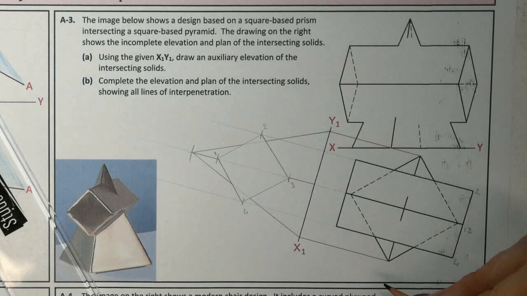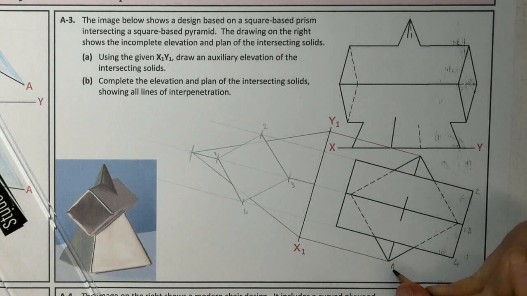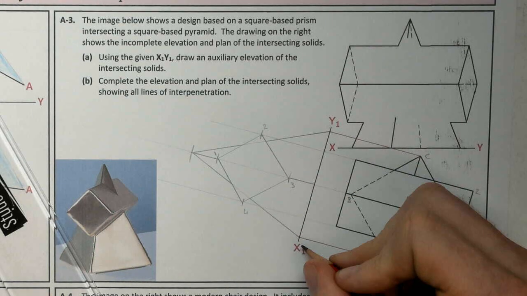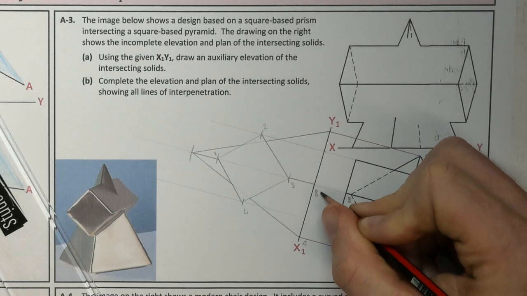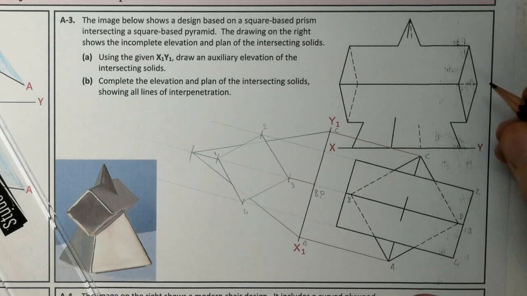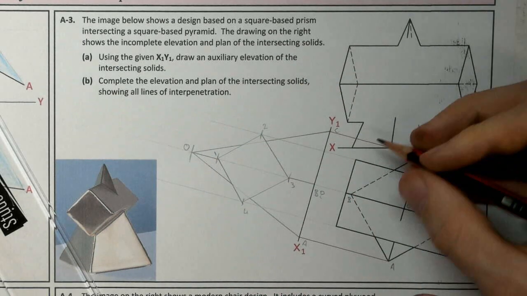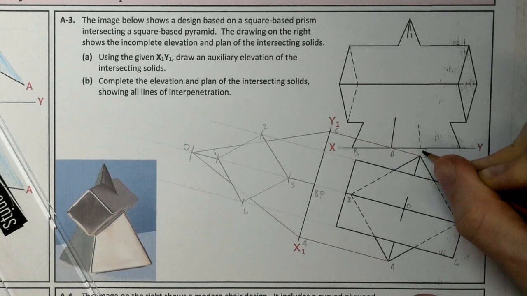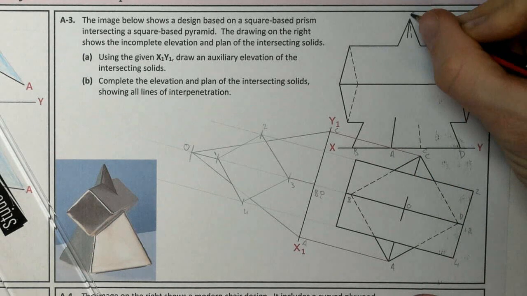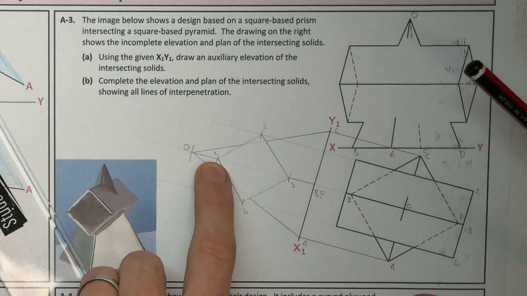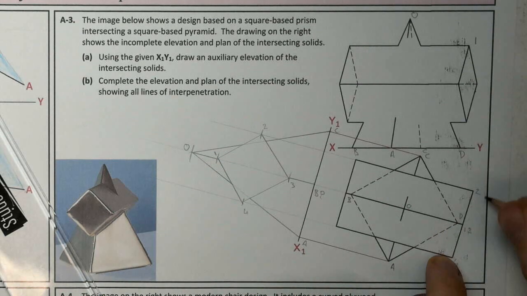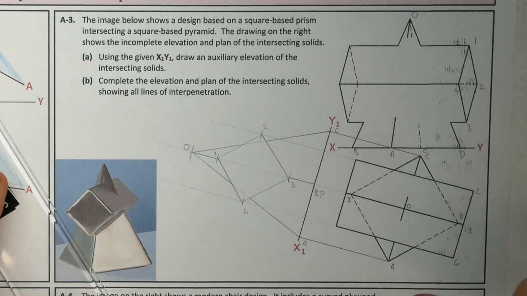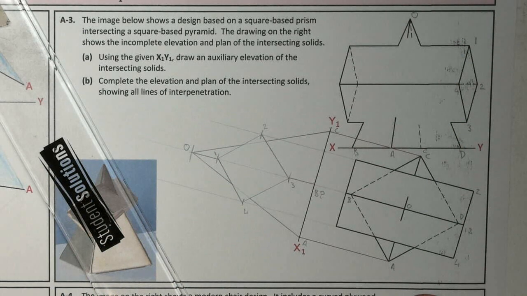I'll also index the base of the pyramid. I'll call that A, B, C, D, and indexing up here. That's A, B, D, and C. I'll call the top O. And I've indexed everything else up here in my elevation. So I've got B, A, C, D. Though this might be tedious, this is the top edge, which is edge one, two, three, and four. You might feel like this is tedious, but it will make life very easy when we're trying to figure out where a hidden detail is in the final bit.